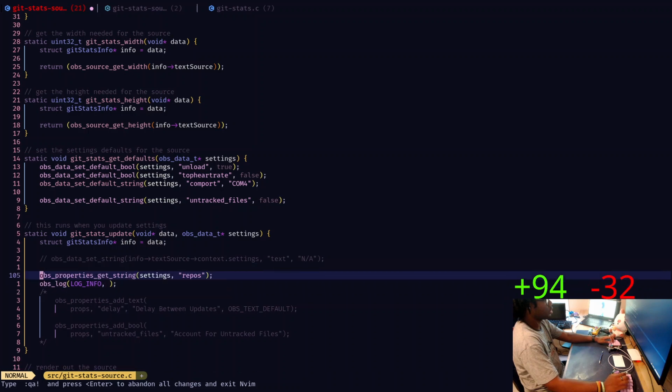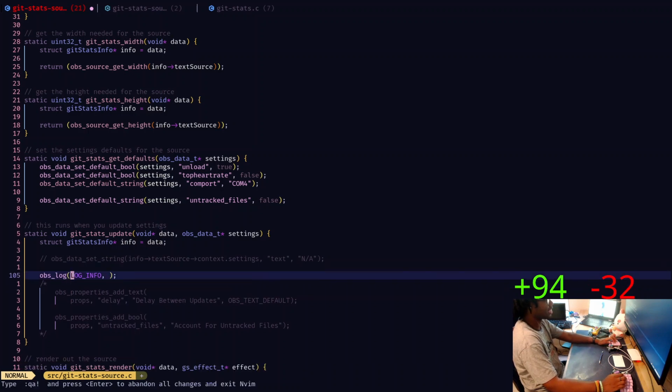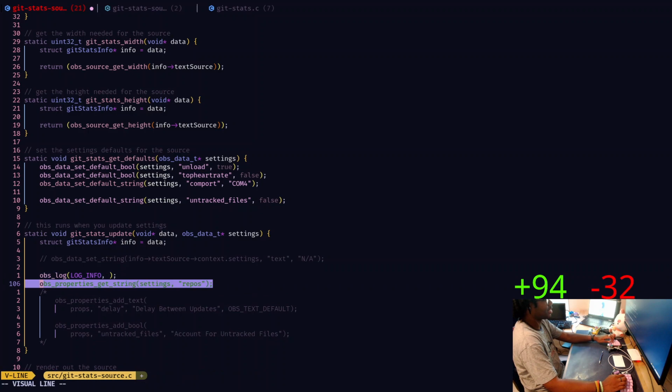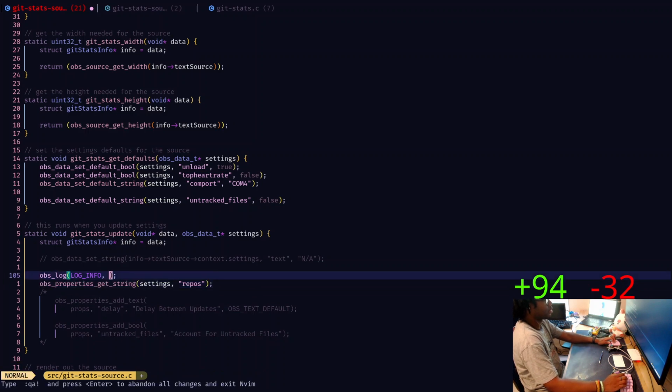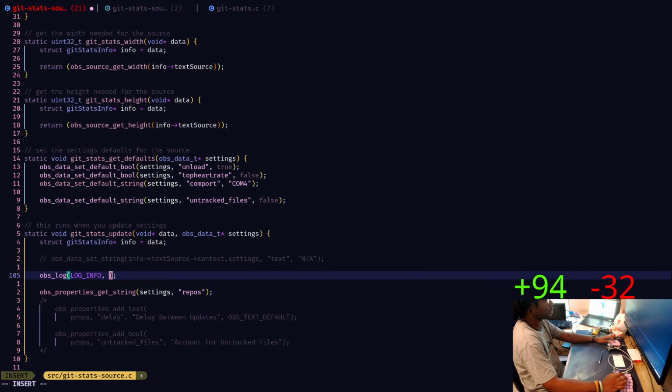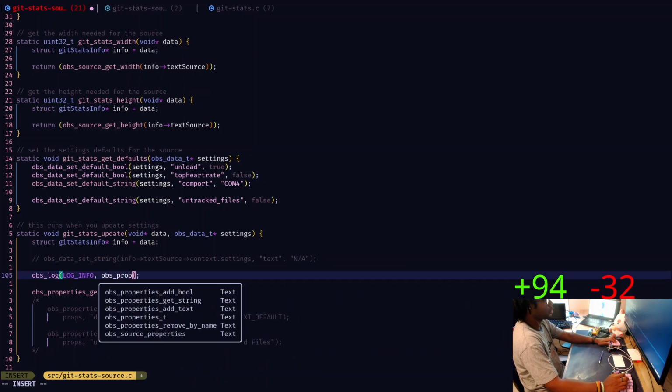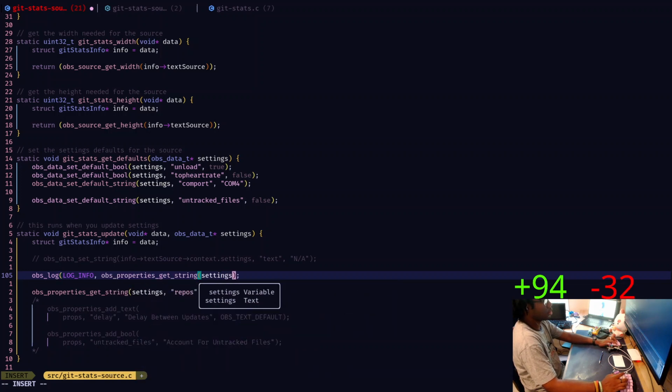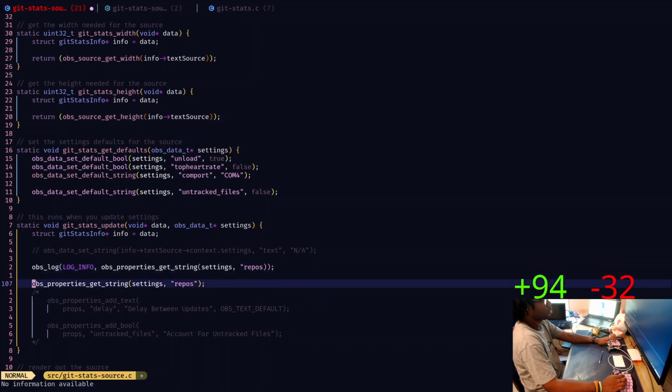Why does it put on the next line? That's silly. Okay, whatever. Yeah, still okay. I'll just type it out. I'll stop being lazy. But he has properties, get string, settings, and repos. Oops. Forgot to terminate the string.